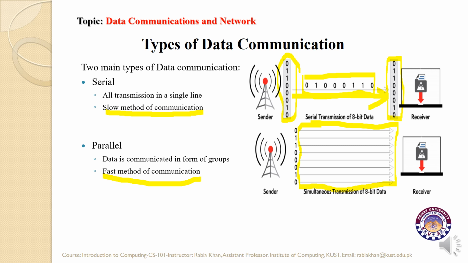I hope you have understood the difference between both types of data communication. Serial communication is the reliable one, as it ensures every bit of data being sent is received in the same proper order. While parallel communication ensures fast communication, the data that is being sent may not be in the same order at the receiving end.